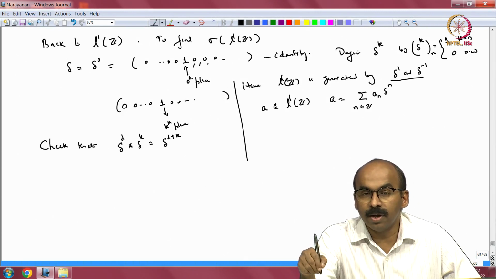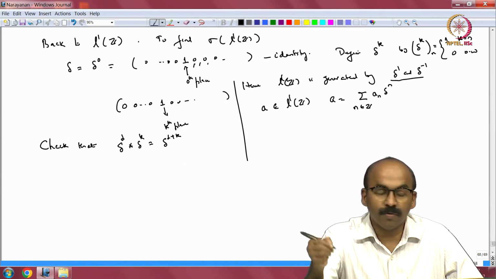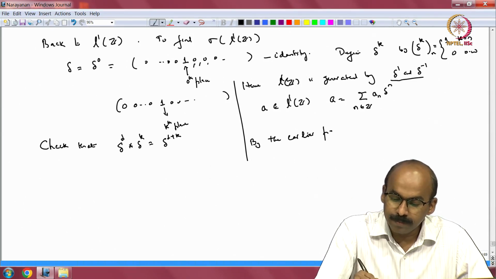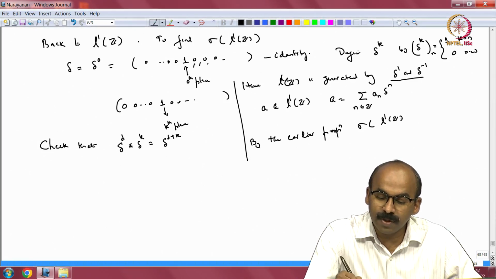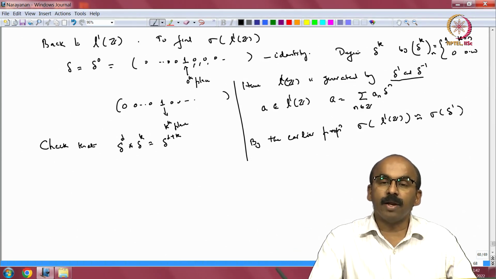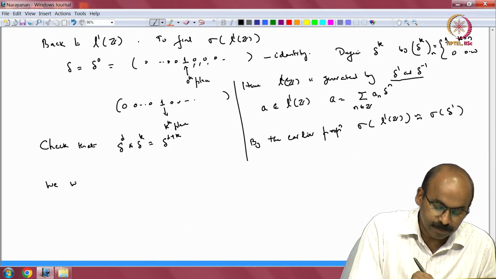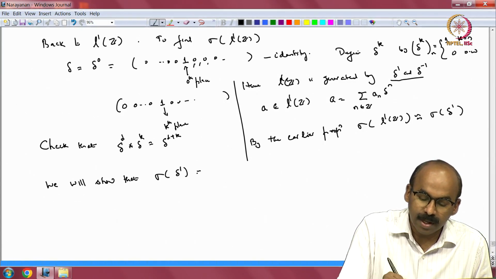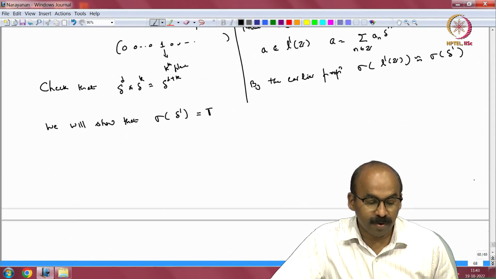If I have x naught and x naught inverse generating my Banach algebra, then the spectrum is identified with the Gelfand transform of one of those elements, right. By the earlier proposition, sigma of L1 of Z, that is the spectrum of this Banach algebra L1 of Z, can be identified with sigma of the element, that is delta 1. So, we just need to find out what is sigma of delta 1, so these are homeomorphic, right. So, we will show that sigma of this element delta 1 is the circle T. Okay. So, that is our aim. Once we show that, that gives us sigma of L1 of Z also, right.